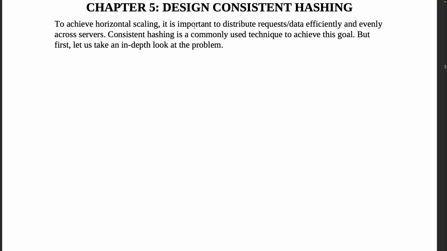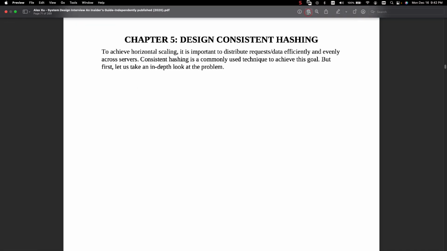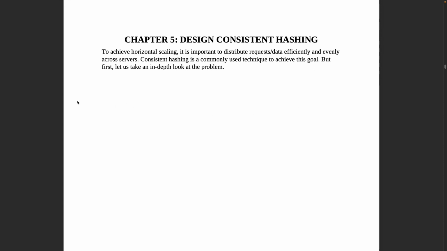So chapter 5, design consistent hashing. To achieve horizontal scaling, it is important to distribute requests and data efficiently and evenly across servers.